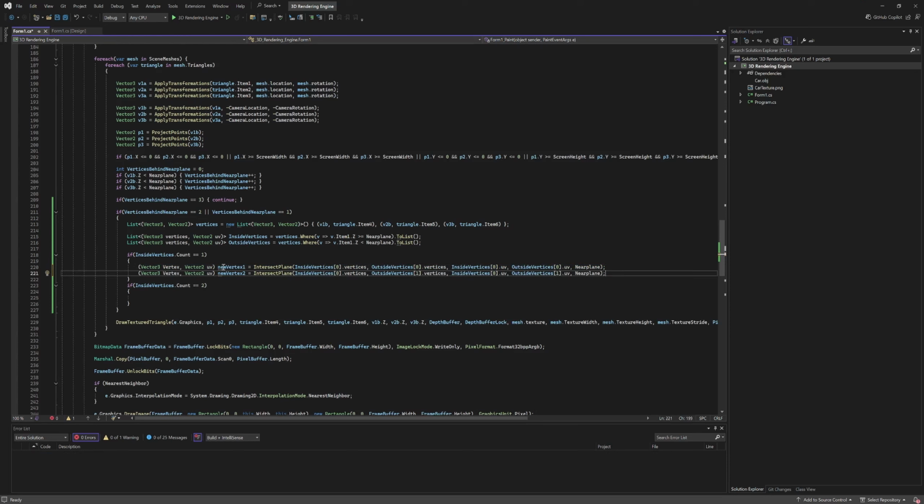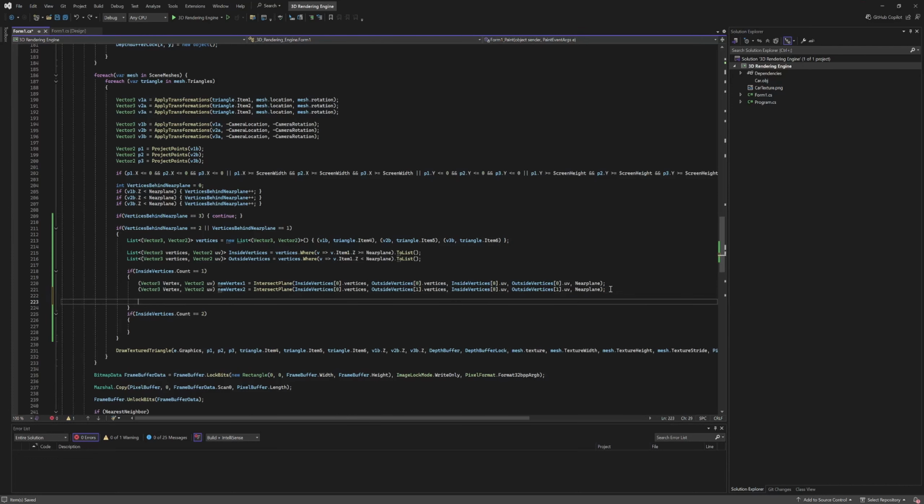So what we're doing is creating two new vertices. Because only one point was inside, it means we only need to make one new triangle. So we're going to make the two new vertices, keep the same one that was inside, but make two new vertices along the near plane with IntersectPlane, which we made earlier on. And then we'll add that to our list.